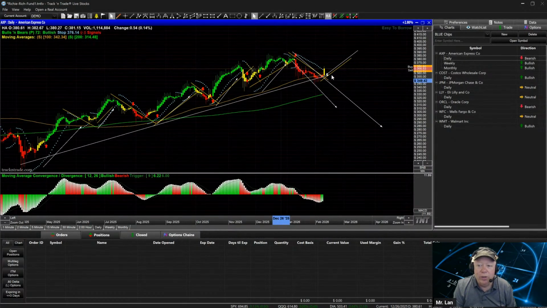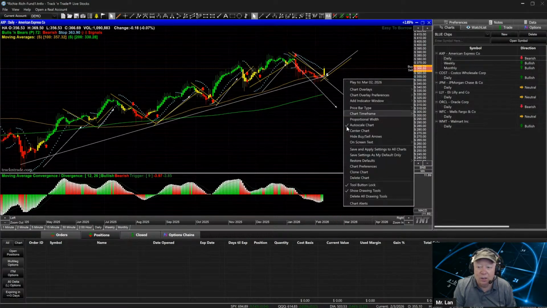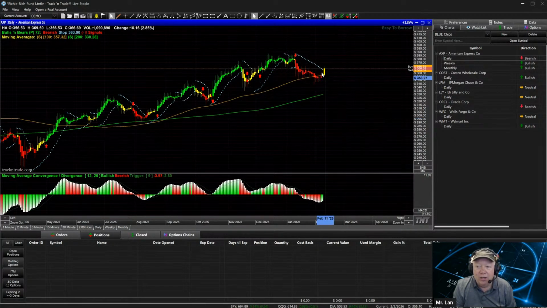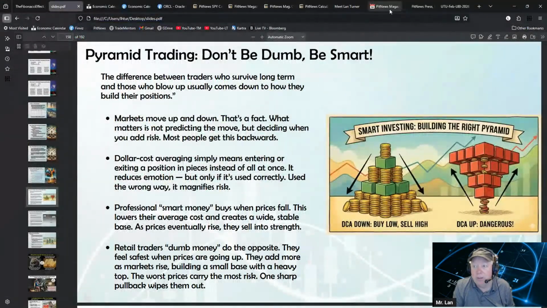So now what are we going to do here? This has come down to the 1 standard deviation right here, the 100 period moving average. And it dipped below it, and we got a little blue light, but the little blue light wasn't below even the 100 period moving average. And we talk about that in the article in Pitt News Magazine, how valuable the levels are. Let's pull that up and I'll show you on Pitt News Magazine.